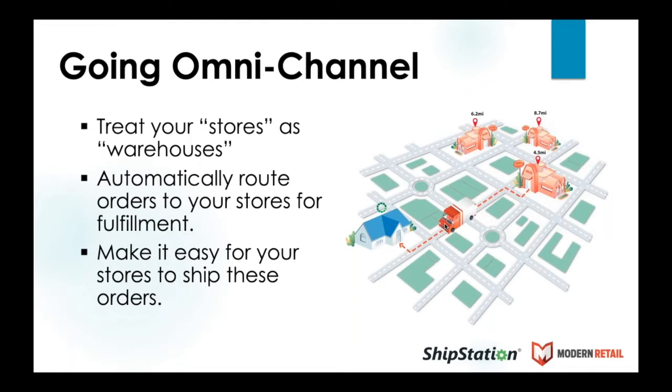Let's expose all the inventory across the entire organization, and let's make it all available online. And then let's figure out how, and that's what our solution does, to route those orders to the correct location for fulfillment. So that's always been my recommendation, especially now, when it's very, very competitive. That's the best way to do it: really treat your stores as warehouses and figure out a way, our solution or someone else's solution, to really route those orders to those locations for fulfillment.